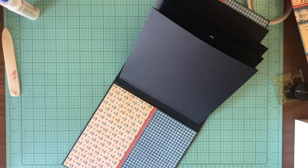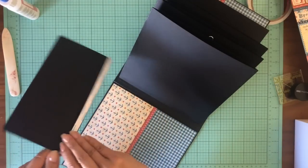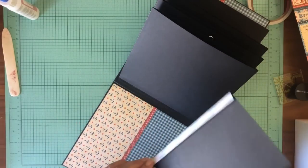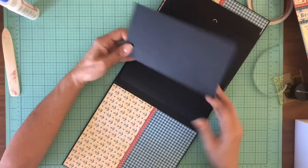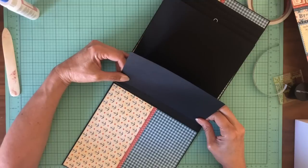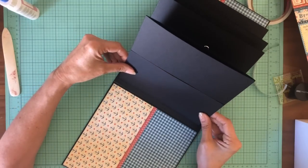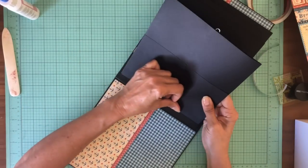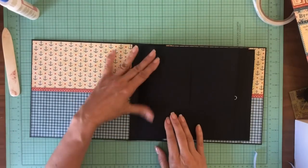So I still need to take just a teeny tiny bit more off. Okay, I'm ready to put this down now. So just some things to think about. I think rounded corners just stand up to time a little bit better. All right, so now I'm going again as tight without going into the hinge space as I can, and then I want it to be flush on the sides. So I'm sort of checking all those points as I lay this down. Okay, that's in. So the first one, like I said, is going to go toward the spine.